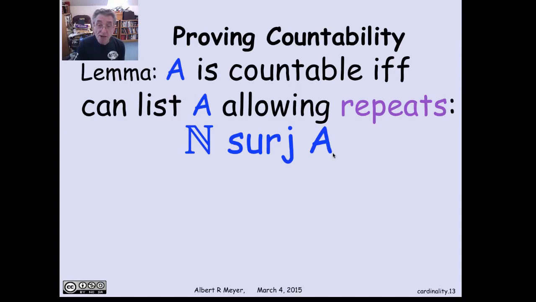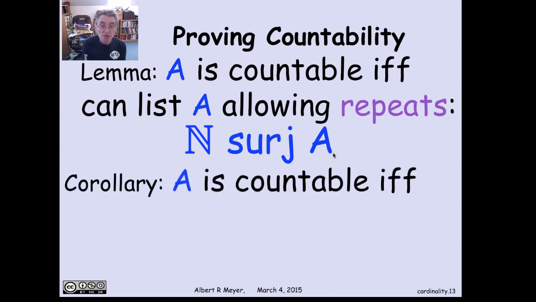Well, if you're a computer scientist, you know how to change a sequence with repeats into a sequence without repeats. You just filter it for duplicates going from left to right. Take this infinite sequence of elements of A in which there are repeats and keep only the first occurrence of each element. That'll define a bijection with the non-negative integers if A is infinite. And that's how we prove this lemma, which I'm just going to settle for talking through. So now we have another convenient way to show that a set is countable just by describing not a bijection but a surjection between the non-negative integers and A. Surjections are often easier to describe than bijections, which is why this is a useful lemma.